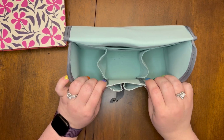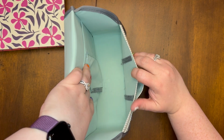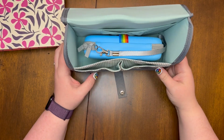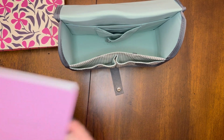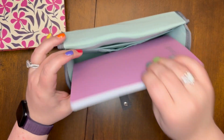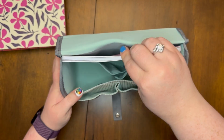Okay, so these 2 pockets, and then we've got this, which can either be one giant pocket if you want to unvelcro and make it a giant pocket, which when I did this, is my Polaroid portable camera printer. That fits in there. MakseLife grid notebook fits in there. I mean, you could put a bunch of them in there. I mean, a lot, actually. It'll also fit in here, I believe. Maybe not. Yeah, it'll fit in there.